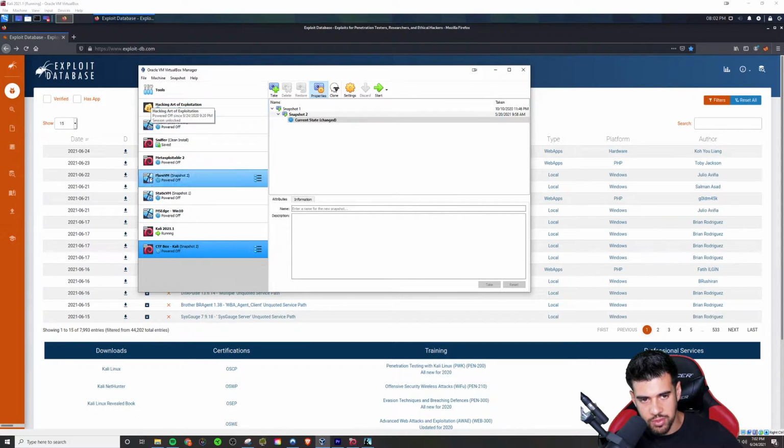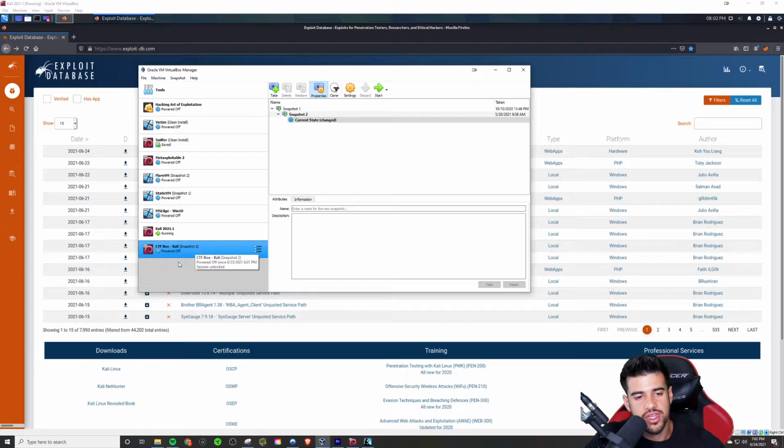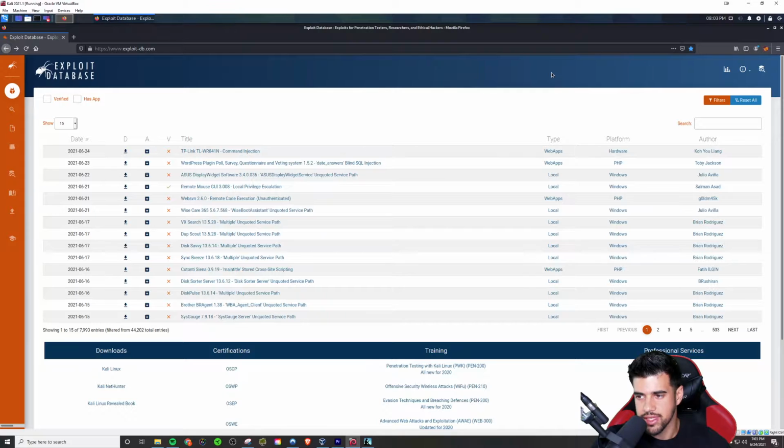Now, I used to have an Ubuntu box. Maybe I should work on getting that one back, but for right now, I have two Kali boxes, and this one I'll use as my attacker box, and this one I'll use as the victim, right? Now, I also have some Windows boxes here that I can definitely bring in to test out some of the apps that run on Windows.